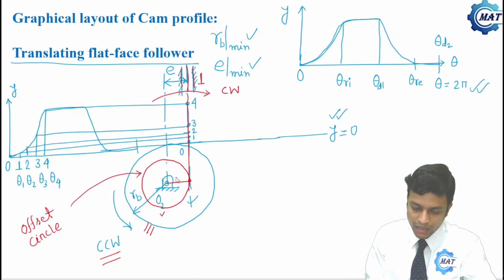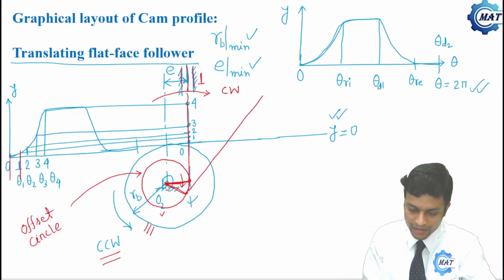Now if we rotate this by theta 1, as this angle is theta 1, say theta 1 is this angle, so this radius will come to here, that is we have rotated it in clockwise direction. So the tangent to this circle here at this point, this is the tangent to that. Similarly, this is theta 2, rotated by theta 2 in clockwise, and this is the tangent. So this is theta 3 and this is the tangent.